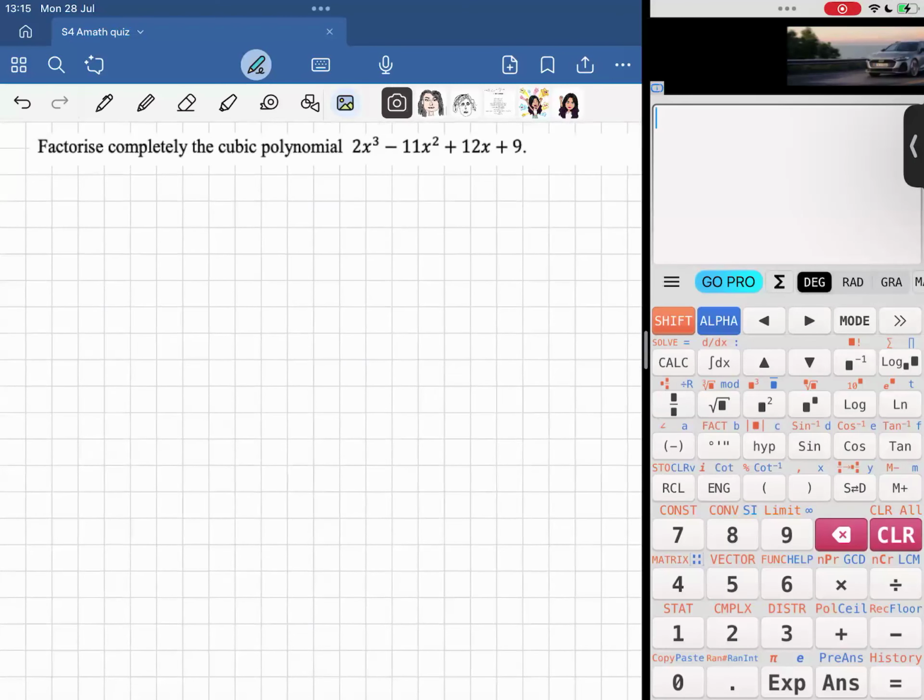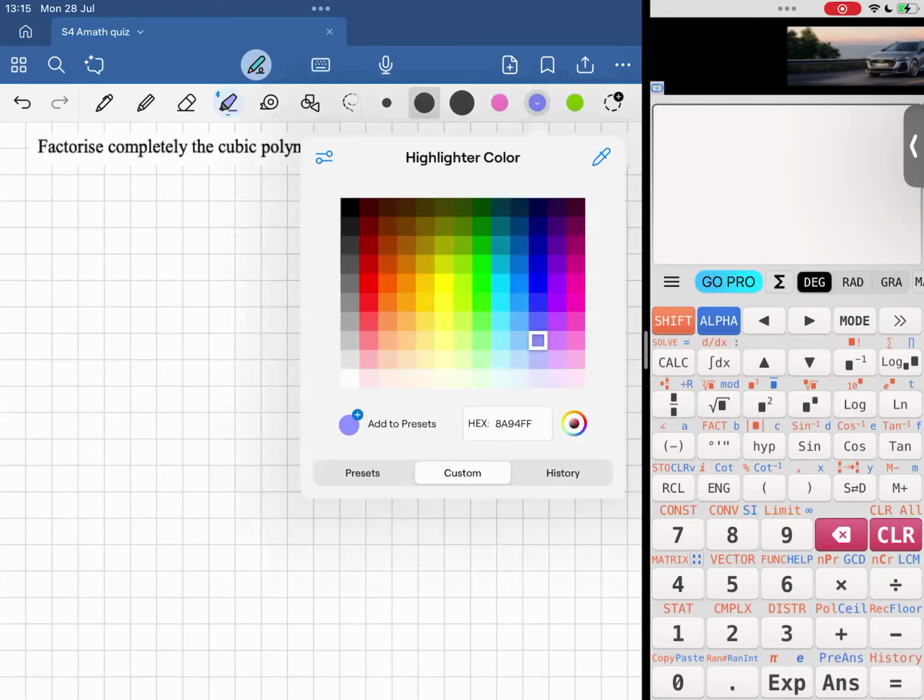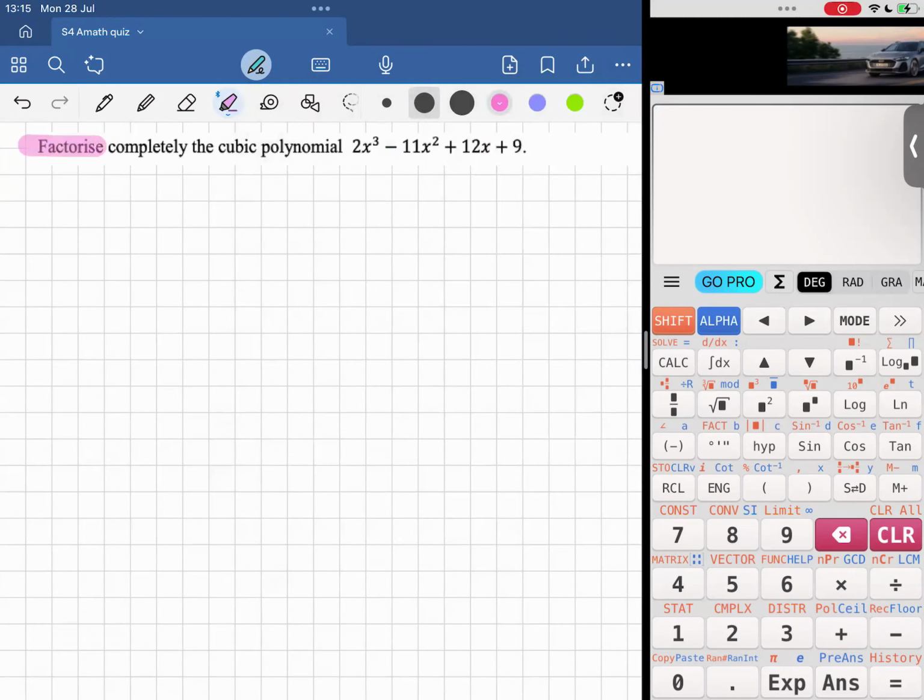Okay, let's look at our first question. So this first question of the quiz wasn't meant to be difficult. It's a 3-mark factorizing polynomial. So why did we put in this question? Because you had to work on your presentation for both your factorizing as well as your solving, right? So for this one is factorizing, so it will never become an equation.